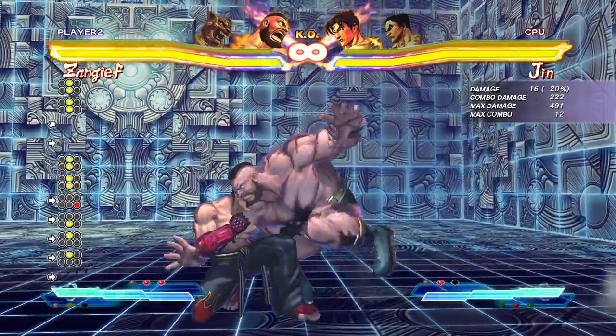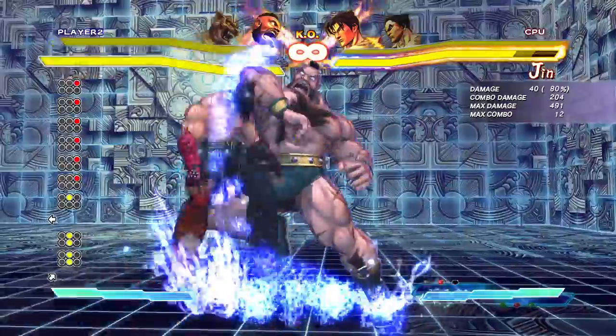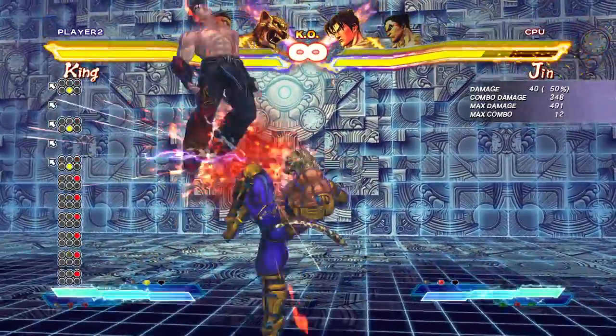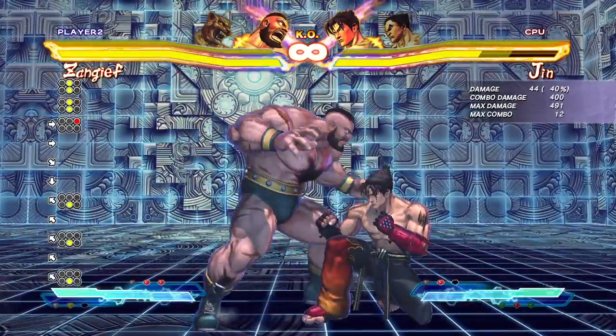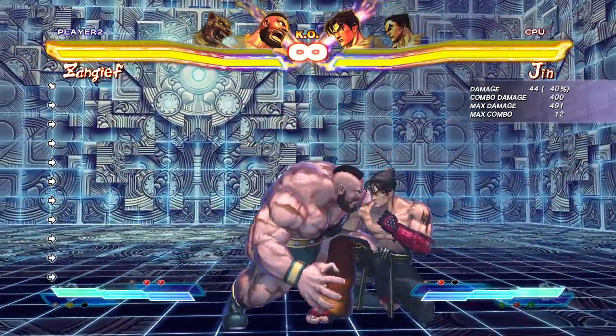Let's go ahead and send King in. When you send King in, go ahead and do his knees. You can only do 3 though. Only 3 into that guy there. If you're in the corner, I'm sorry, you can't do the knees. Oh my gosh, this thing is so slow.